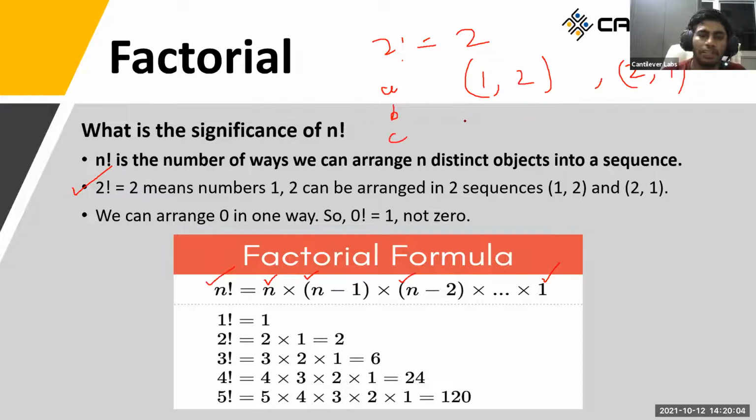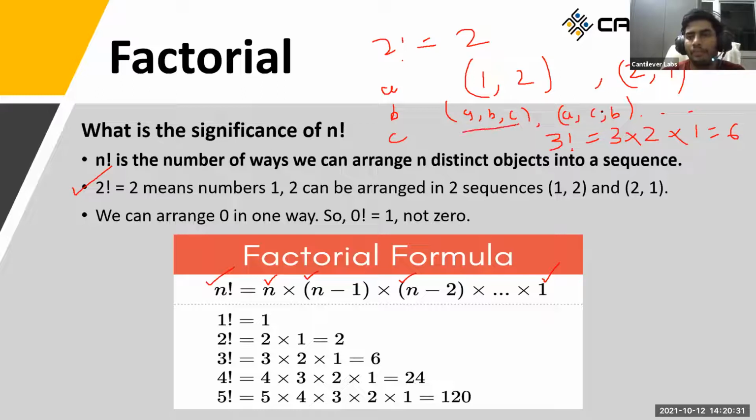In order to arrange, you'll see you'll have many combinations. First would be A, B, C. This is one combination. Then what you can do is A, C, B. This is another combination. So moving on, this will be hectic. But if we just use the factorial formula, it would be 3 multiplied by 2 multiplied by 1, which is essentially 6. So we can see that 3 objects can be arranged very beautifully in 6 ways.